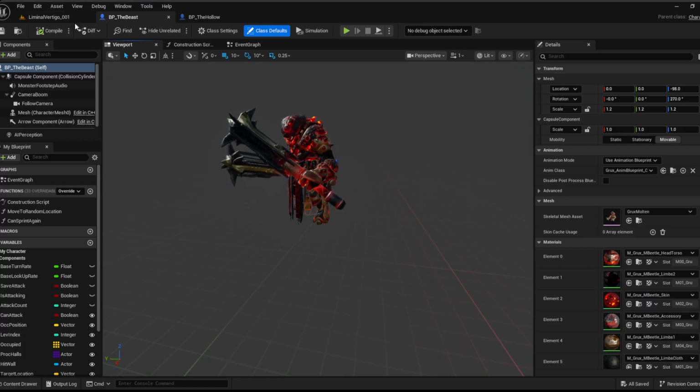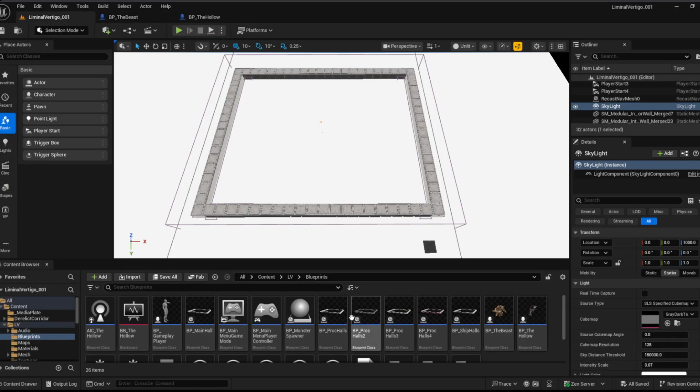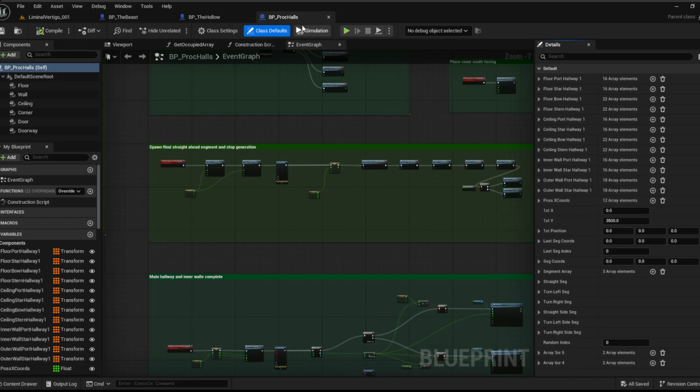All right, so let me go here. Open up BP protocols. Oh, if you notice anything different with the UI, it's because I'm trying out Unreal Engine 5.6. Normally, I'm developing this game on Unreal Engine 5.5.4, but apparently a month ago 5.6 was fully released.